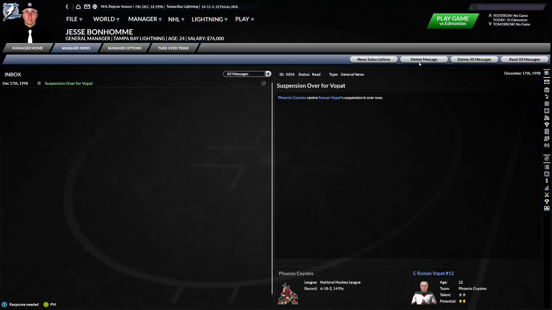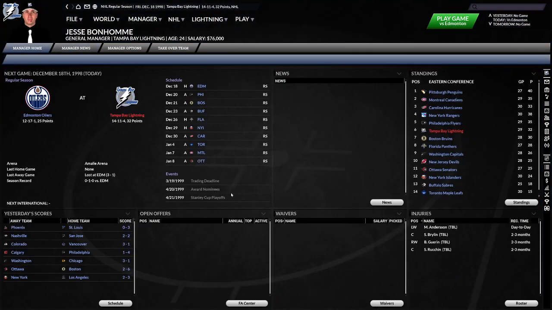Suspension over for Roman Vopat, back in the lineup in Phoenix. Alright, so we are about to host the Oilers. We've played the Oilers not too long ago, and we did lose in Edmonton. That was the second game of the video. That was a loss. After that, I made comments that I am not going to make again.